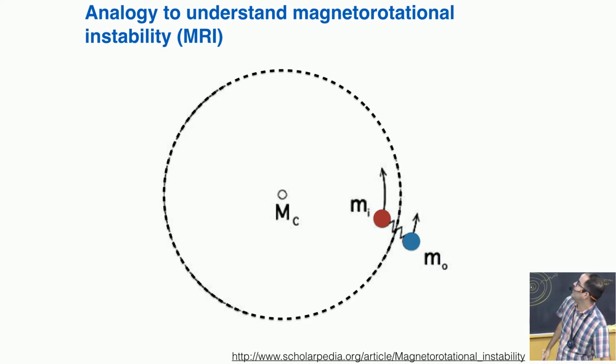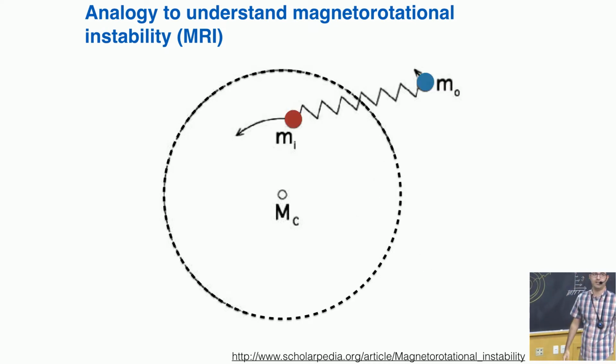It will have an increasing oscillation strength in the spring. The metaphor of the spring is the magnetic field threading, passing through the two fluid elements. And increasingly, it will have a runaway instability where the red one will move increasingly towards the center and the blue one will move farther away. Okay, this is effectively a diffusion, okay? So, some kind of diffusion where part of the gas will lose angular momentum, and to conserve everything, part of the gas has to move away.